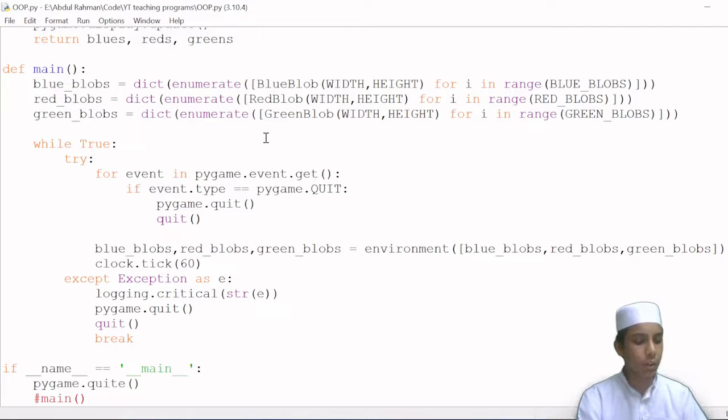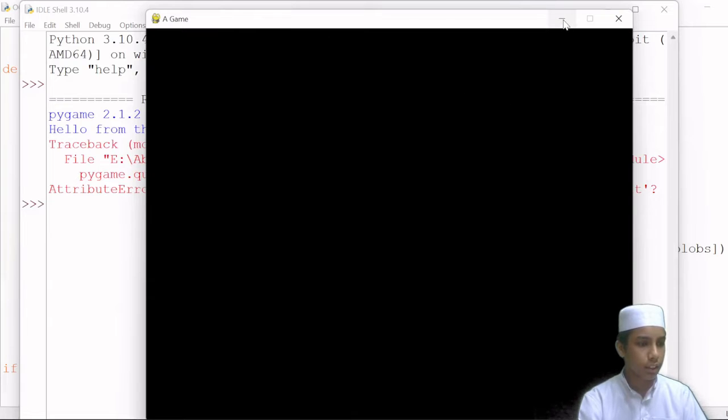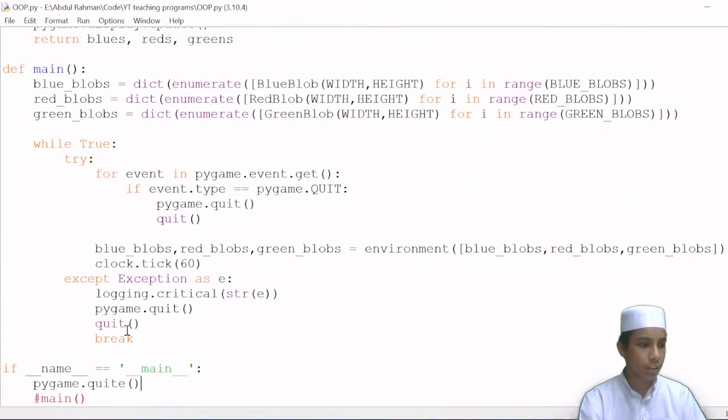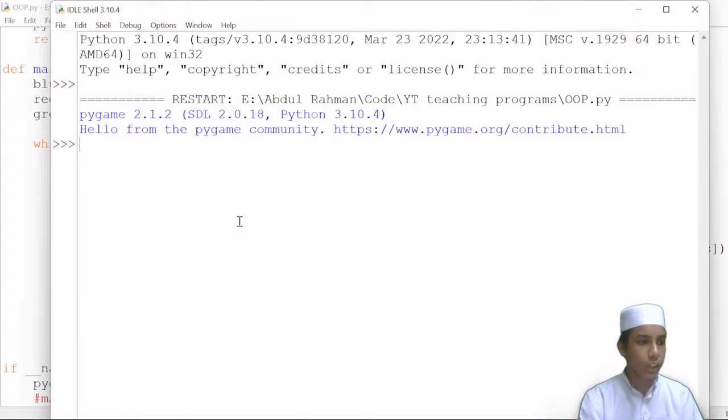So now first of all I want to run this program. I made a mistake here, so let's run it again and check. Okay, now it's working.